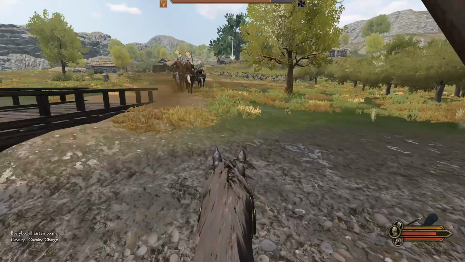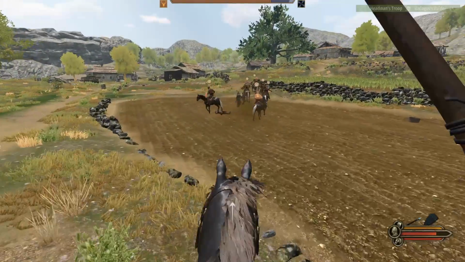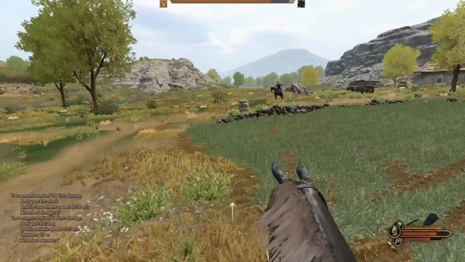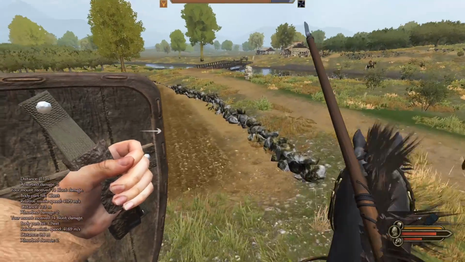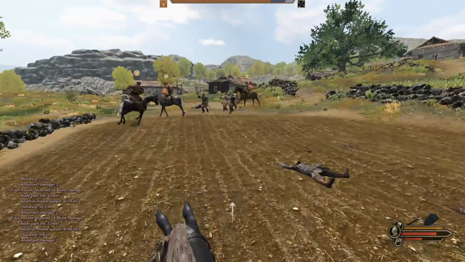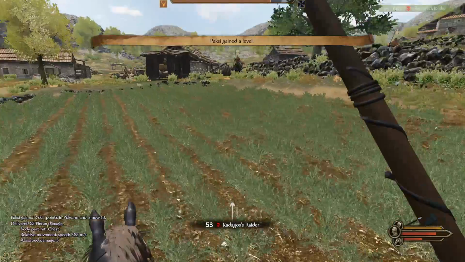I mean, the AI in this game isn't very smart either. They only know 2 commands: charge and retreat. So we just had to use that to our advantage most of the time. They don't really use tactics or anything. Formations as well. So you can just mow them down if they don't have any shield or whatnot.